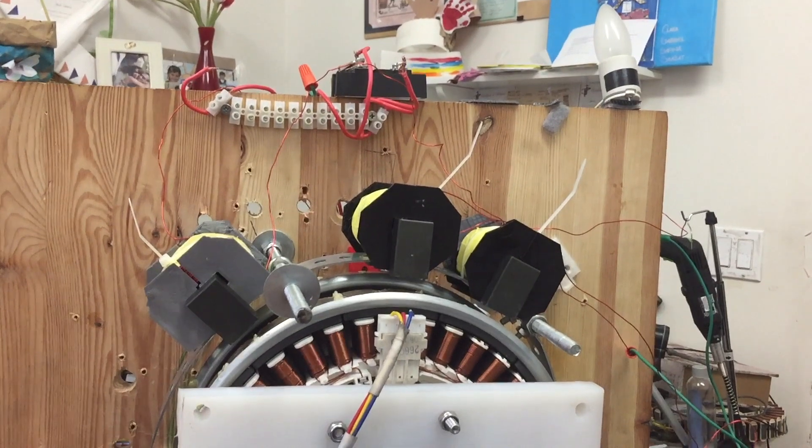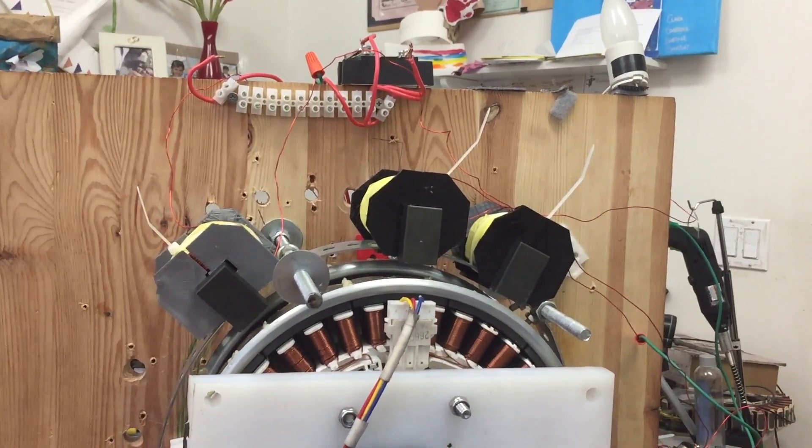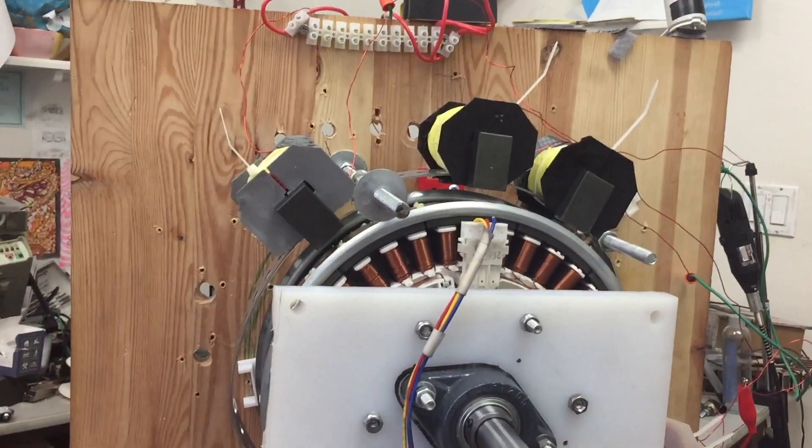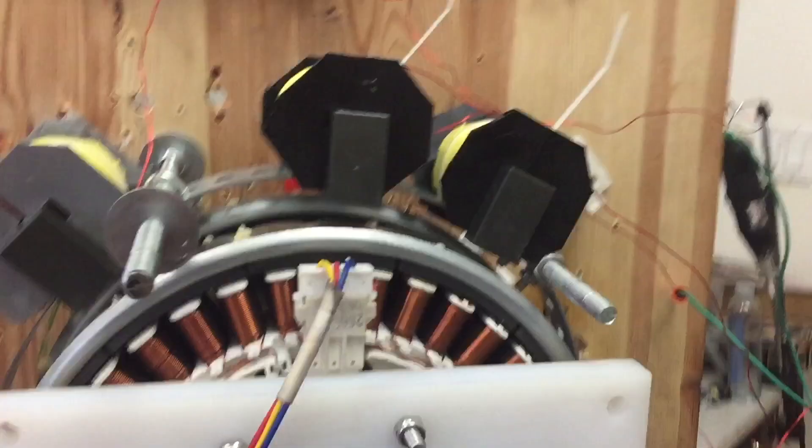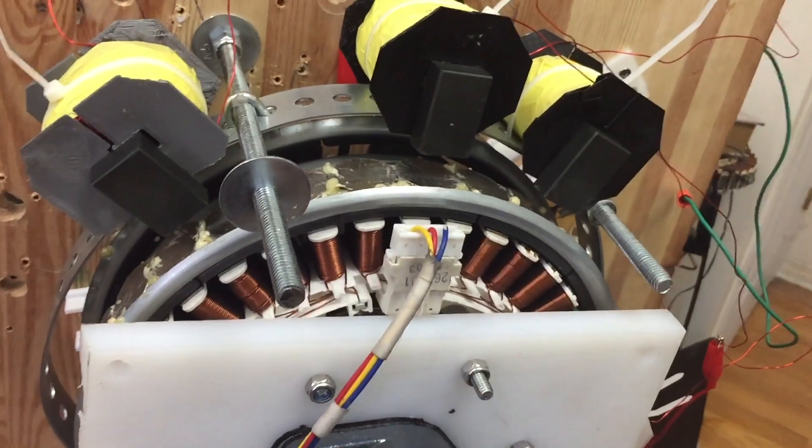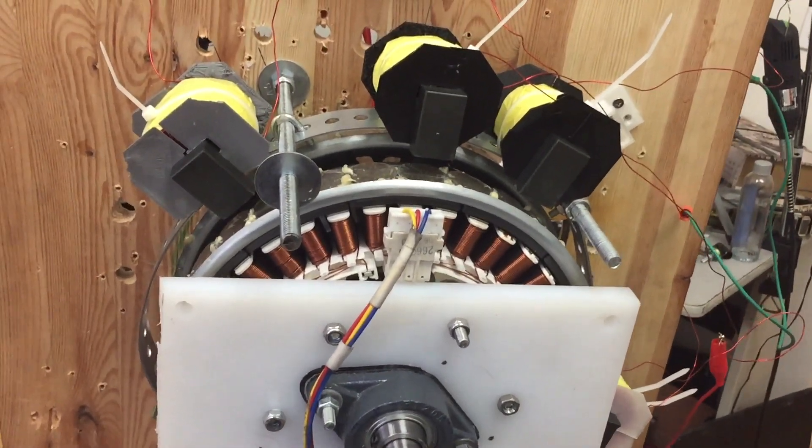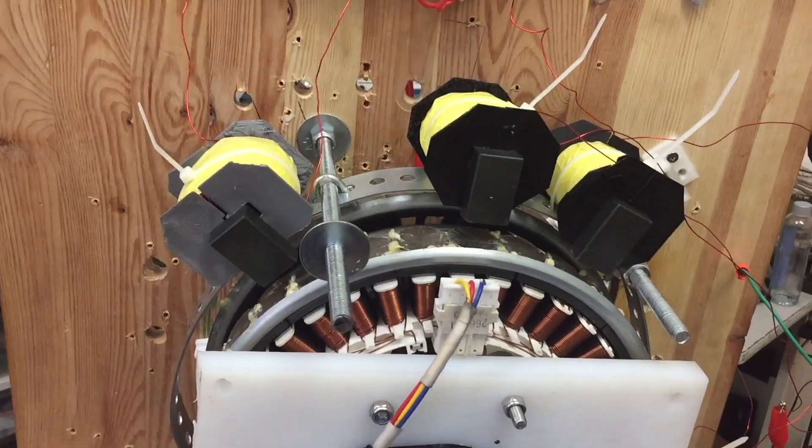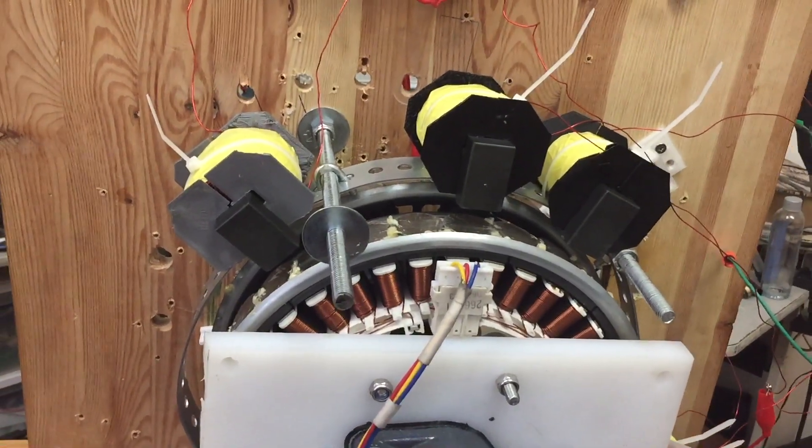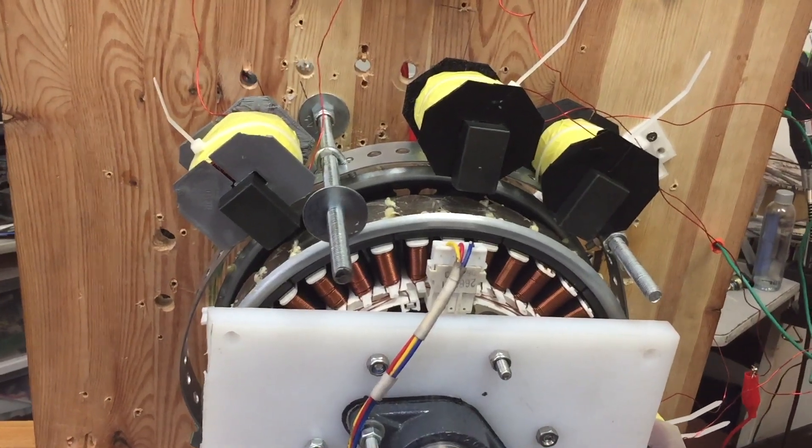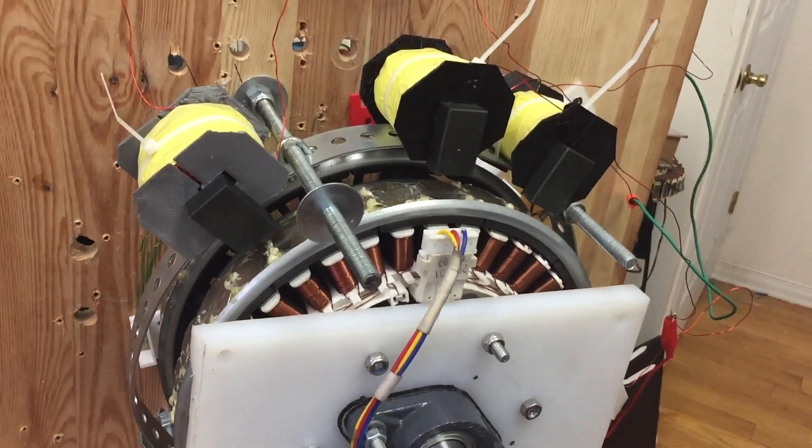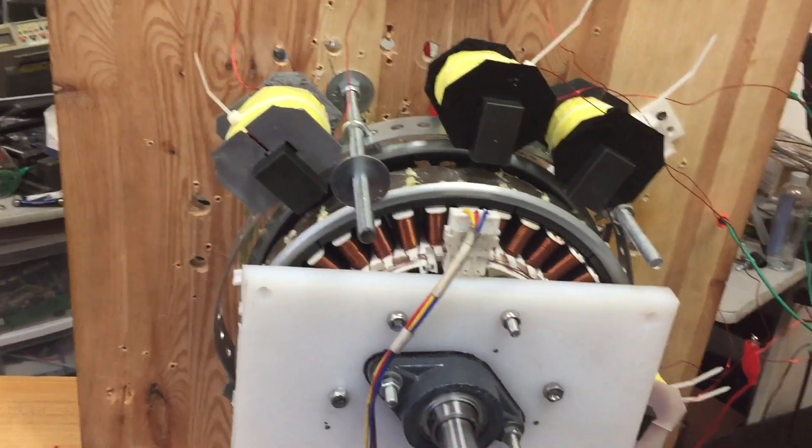But basically I'm putting extra on the motor which is my prime mover right here, 23 watts more, and I'm getting this lamp lit. And I measured the voltage and the amps and I'm getting like 37 watts, so there is a difference of 13 watts or so. Anyway, you'll see now.